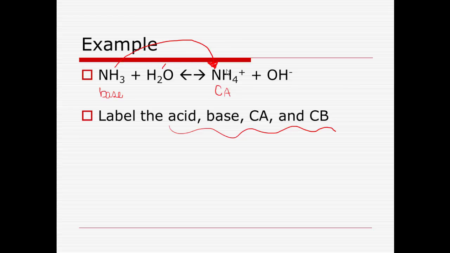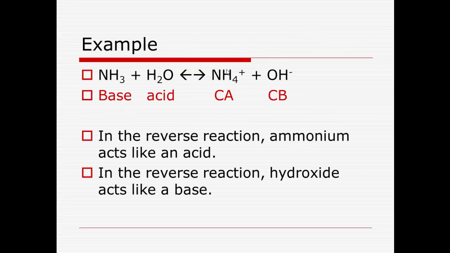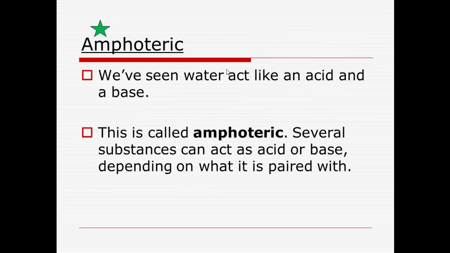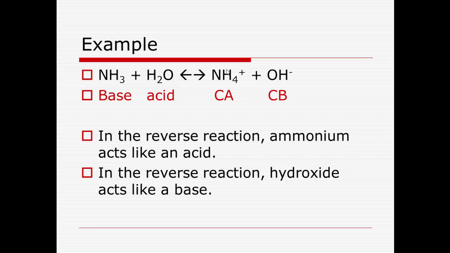Now look at water. Water turns into hydroxide by losing a hydrogen. Who loses hydrogens? Acids do. So water was actually acting like an acid, and the acid turns into the conjugate base. Let's do one more. Okay. Actually, we don't have another example. But in this example, notice that water was acting like the acid.